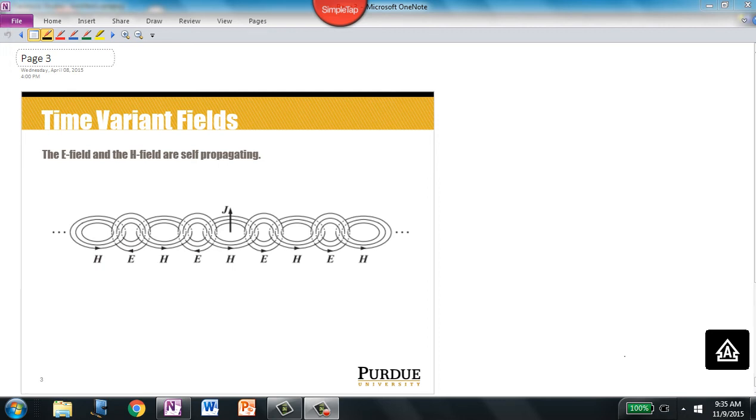So to start today, I'm going to ask you to think back to the lecture videos on electrostatics and on magnetostatics. And what we saw in those is that a static, or by static we mean unchanging or a constantly valued, electric field is produced by any stationary charged particle like an electron or a proton. And we used Coulomb's law to determine the E field due to a stationary charged particle.